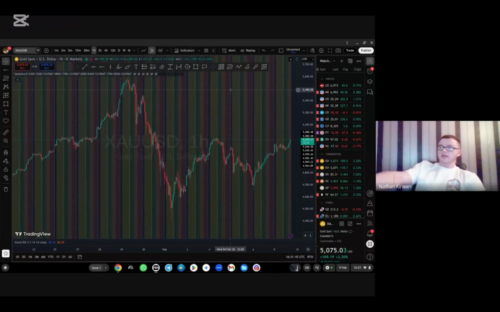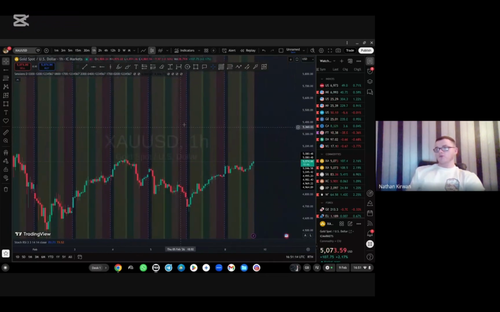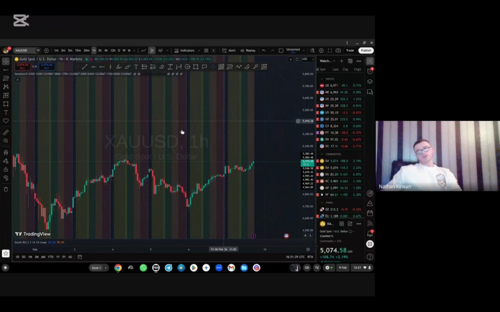At the back you'll see I have the sessions on chart indicator. This will show me the yellow into where the green starts, this little crossover here, that's your Asia session. Where they cross over to the green is your London session, and where it crosses over from the green to the orangey color until the end, that's your New York session.